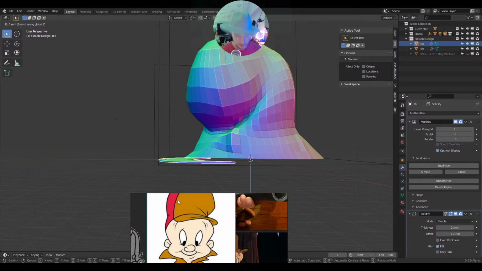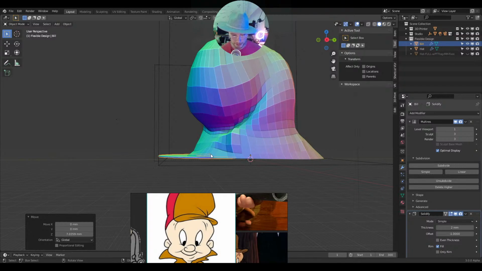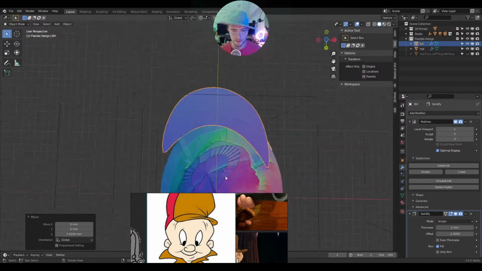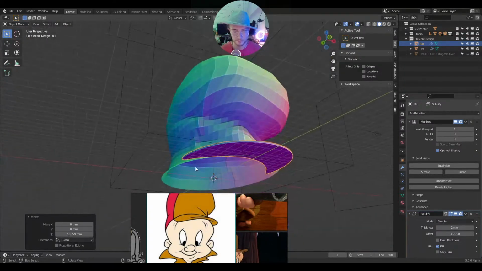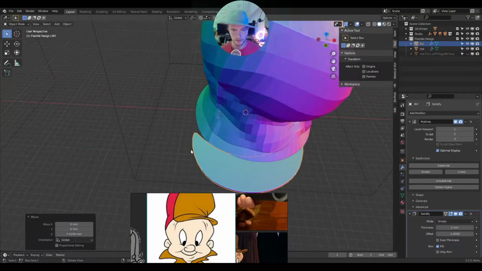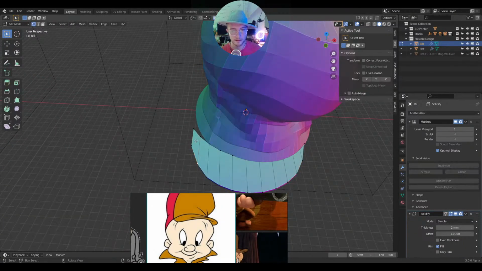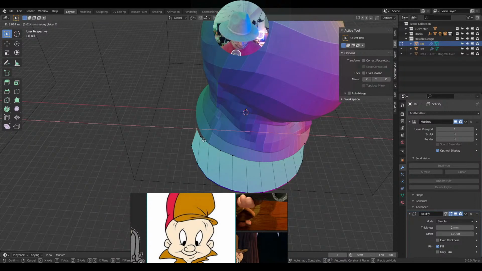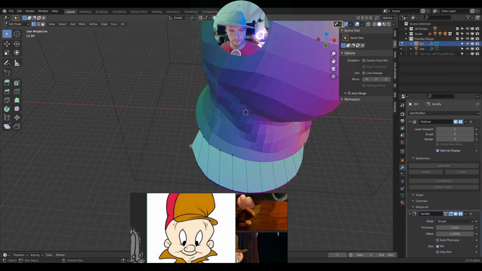There we go, yeah. And just try and kind of nest it into the hat there. And now, just kind of making it fit onto our hat there.